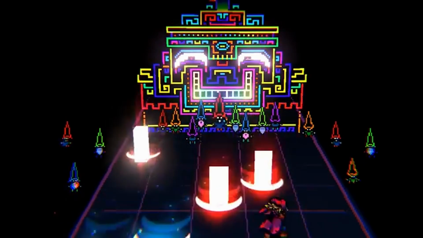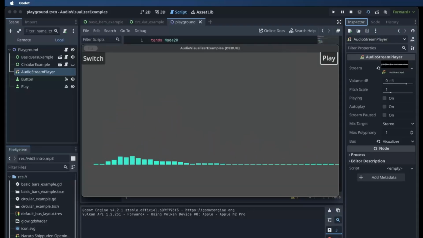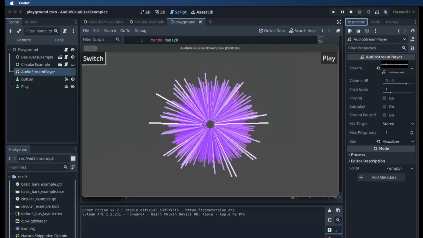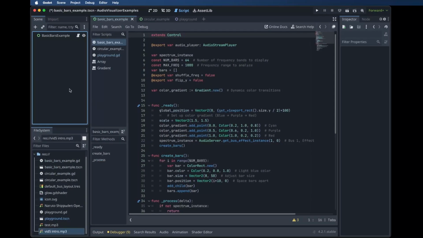Now, let's go over the basic method of capturing audio frequencies in Godot so that we can use them however we like. I'll show a basic visualization using this method and a few examples, including the one I used to visualize my voice at the start of the video. I'll also be sharing the code used in the GitHub with a link in the description if you wanted to check it out yourself. First off, we need a scene to work in.